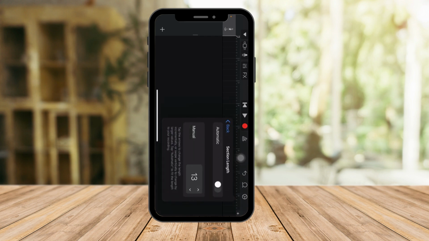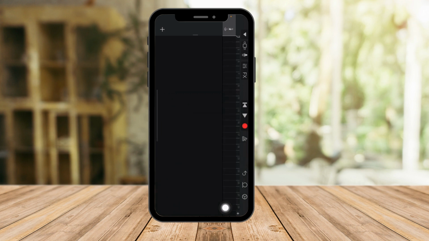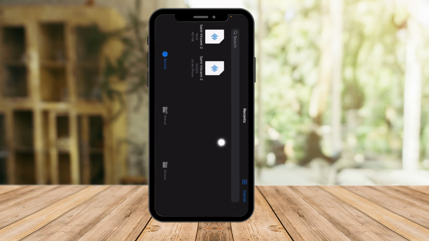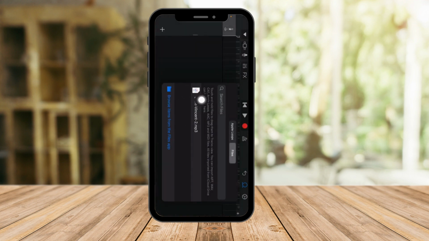You want to make sure we are on 30, so one at a time, and you don't need to click on the automatic toggle at the bottom right there. Then click on this loop icon, the one in the middle. As you can see, I already have an MP3 file uploaded in GarageBand's file selection. If you don't have that, click on Browse Files right here and then click on the application or song that you want. Technically, we need to have an MP3 or the song downloaded to our iPhone or device before this will work.